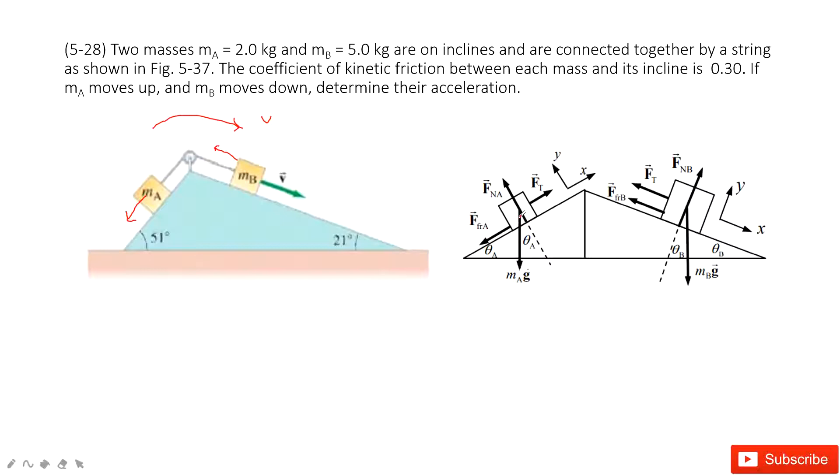And so we can project the gravity into the x-component and the y-component of mg cos theta and mg sin theta. In this one, we can see, look at object B. We have the gravity, normal force, the tension, and the friction. The friction is opposite to the motion, so it is backward, this way. So in this one, we project the gravity into x-component and y-component.